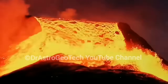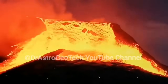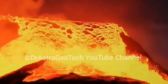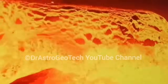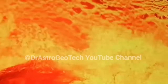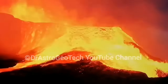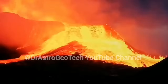It seems it's not going to stop. This kind of volcanic activity, because the source of them is deep in the mantle, will continue for a long time. They will not stop soon. It's not like Stromboli or Etna or Mount St. Helens that have a little bit of activity, then several weeks or months or years will not be active. These are going on for a long time. The source is very deep, almost endless. The earth mantle is there to supply it with new magma.